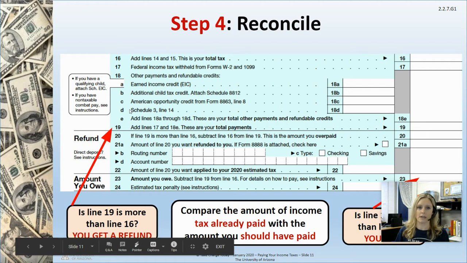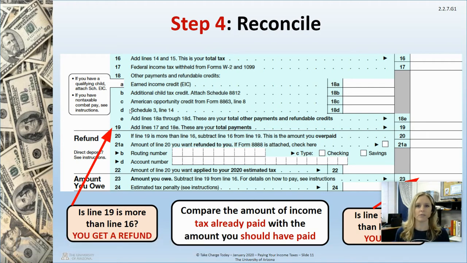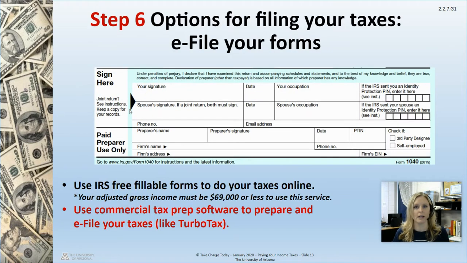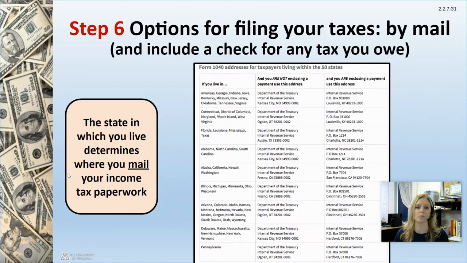And then you're going to reconcile. So after you fill in all the information, all the boxes that they want you to fill in, then you're going to see what's the difference between the taxes I paid and the taxes I owe. And if you paid too much, you get it back. And if you owe, then obviously you have to write them a check. You sign it, and then this is just showing you that there are places that you can file your taxes online, which I'm going to show you one, or you can file them on paper and mail it in.